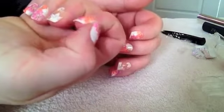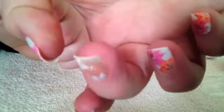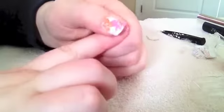So, I don't like how, if you can see close, you probably can't tell, but there's actually a white flower in these nails. It's not just white. So here's the one hand. I don't really like the middle nail, but on this side, you've got this one. They're a little bright. Yes, I know. But once you're dressed and you have your jewelry and everything on, they're pretty cool. I don't wear the white ones often, but I like it when I do.